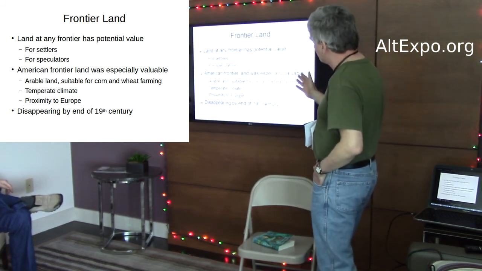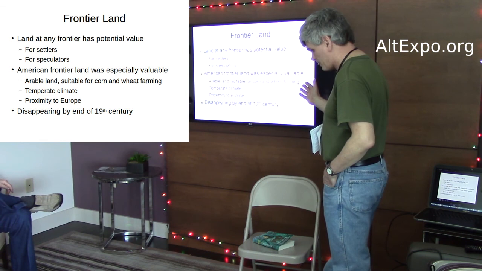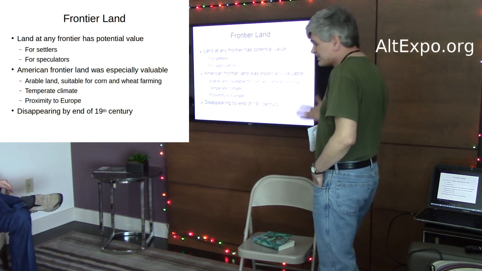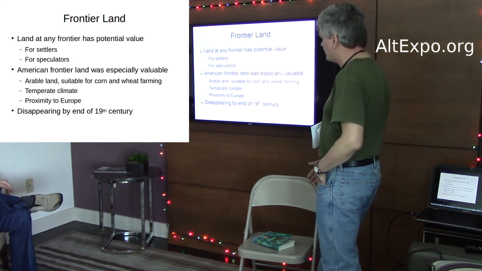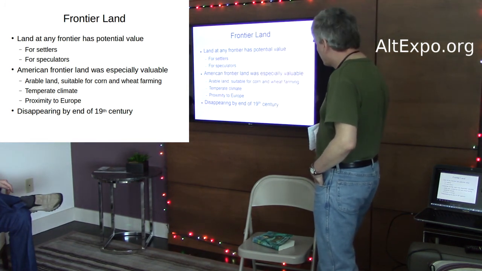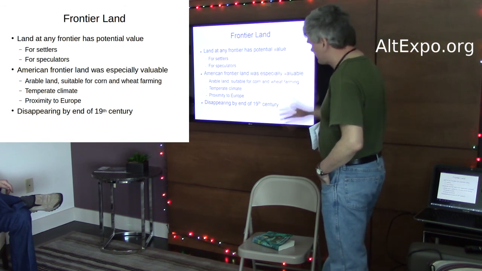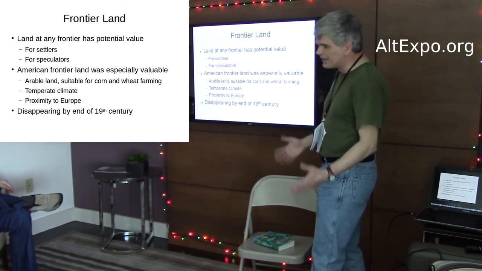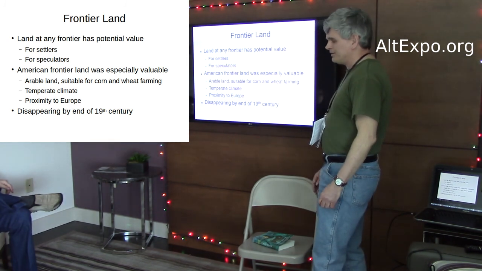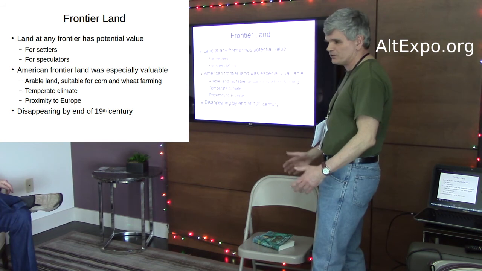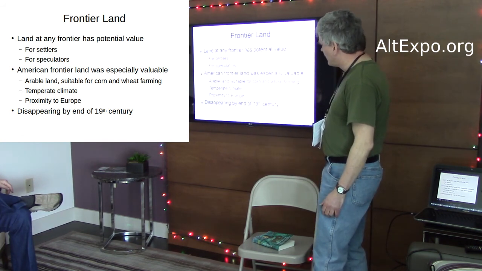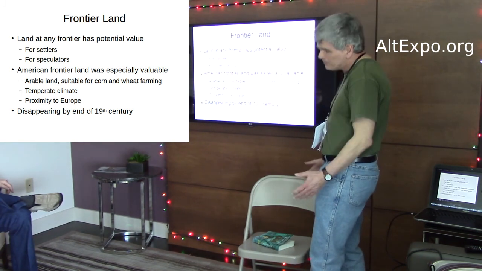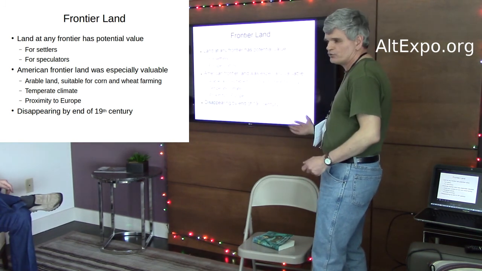Now, it's true that the southern part of the United States does have a subtropical climate, but in the case of Virginia and the Carolinas, that actually worked out well because that's just the climate that is needed for tobacco. Okay, and then finally, just proximity to Europe. All other things being equal, I think settlers would rather settle someplace that's just across the pond, so to speak, rather than half a world away. Easier to get there in the first place, easier to get back to England if it doesn't work out, which it frequently didn't, and then just easier to trade with Europe.